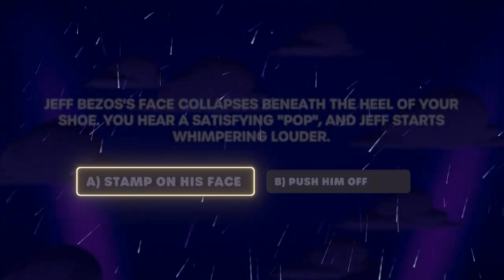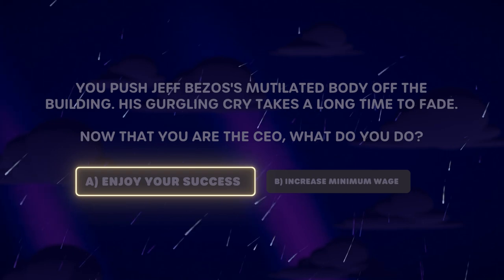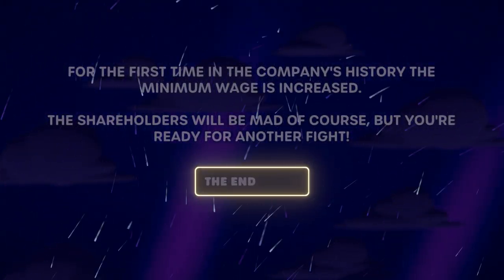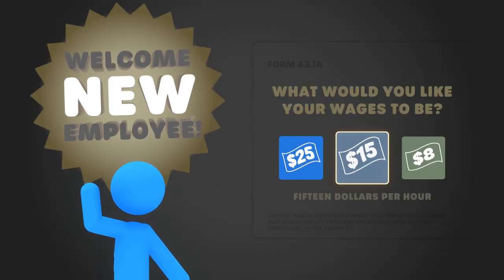So we got to stamp on his face. Then we're going to stamp on his face again, and again. Then we're going to push him off. And then we can't go to the gym since we already unlocked Saitama, but we can increase minimum wage. Not that it matters.